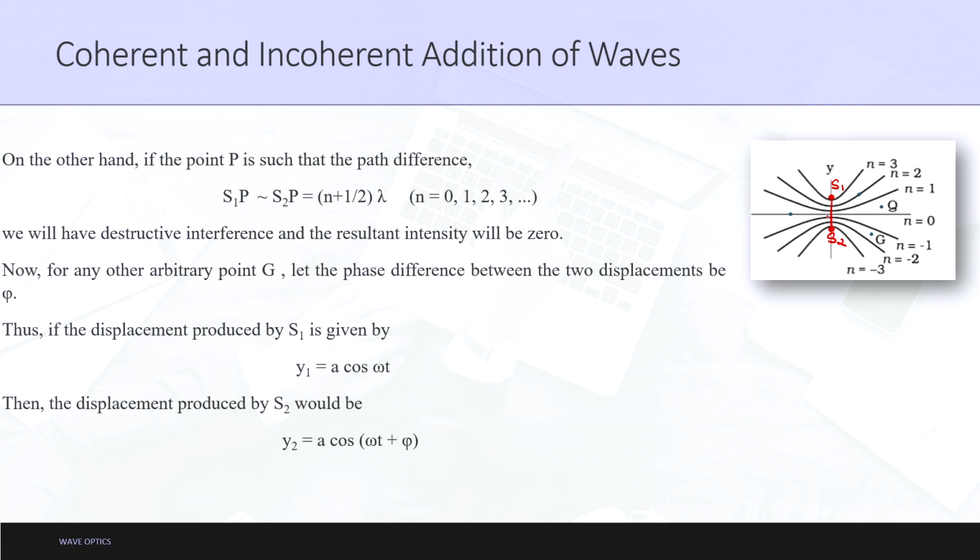Let us suppose this is the distance small d, being talked about in some of the previous lectures. So, this line was nothing but the perpendicular bisector, and the first concept for which we calculated the intensity as 4 I naught was at any point situated on this perpendicular bisector, denoted by point P.